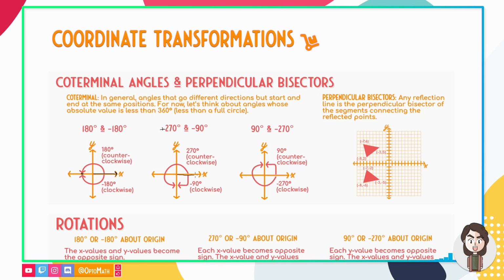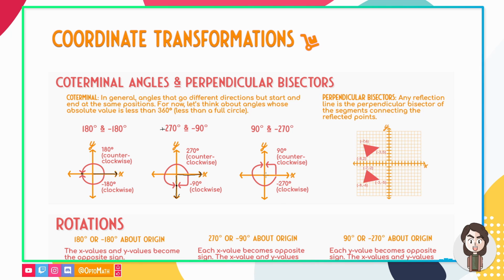Still starting at the positive x-axis, which is typical if you're talking about coterminal angles. And we're ending at this same little point here, this same negative y-axis. And we've got those two different amounts and directions, but they still start and end at the same place, so they're coterminal. Thirdly, we have 90 degrees and negative 270 degrees. And that's the same thing as 90 counterclockwise, and negative 270 is the same thing as clockwise.